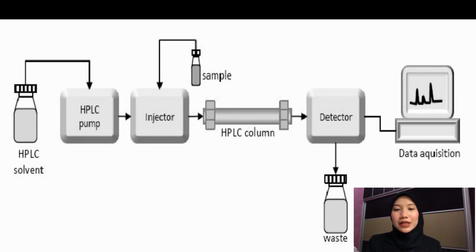The column packing material, or absorbent or stationary phase, is typically a granular material made of solid particles such as silica or polymers. The pressure makes the technique much faster than column chromatography. This allows us to use smaller particles for the column packing material. The smaller particles have a much larger surface area for interactions between the stationary phase and the molecules that pass through it. This results in a much better separation of the components in the mixture.